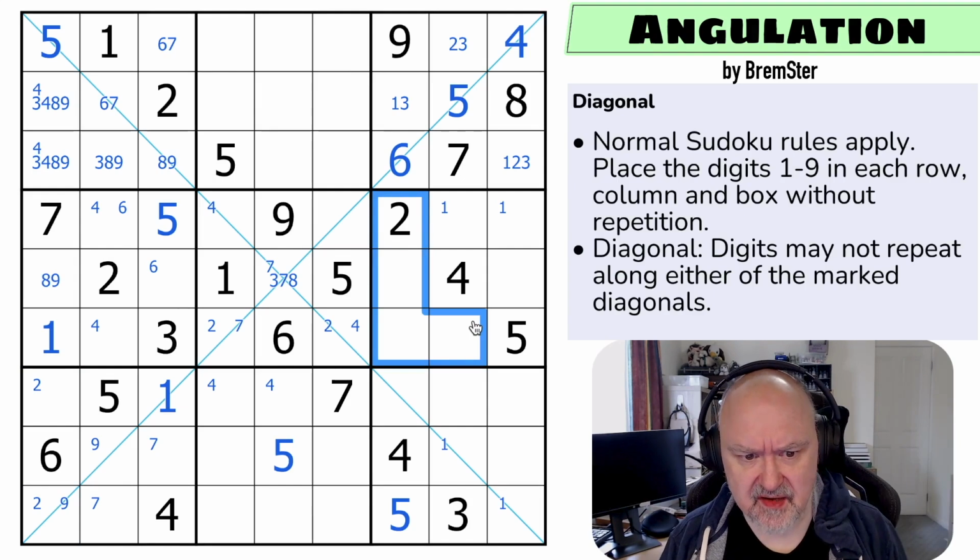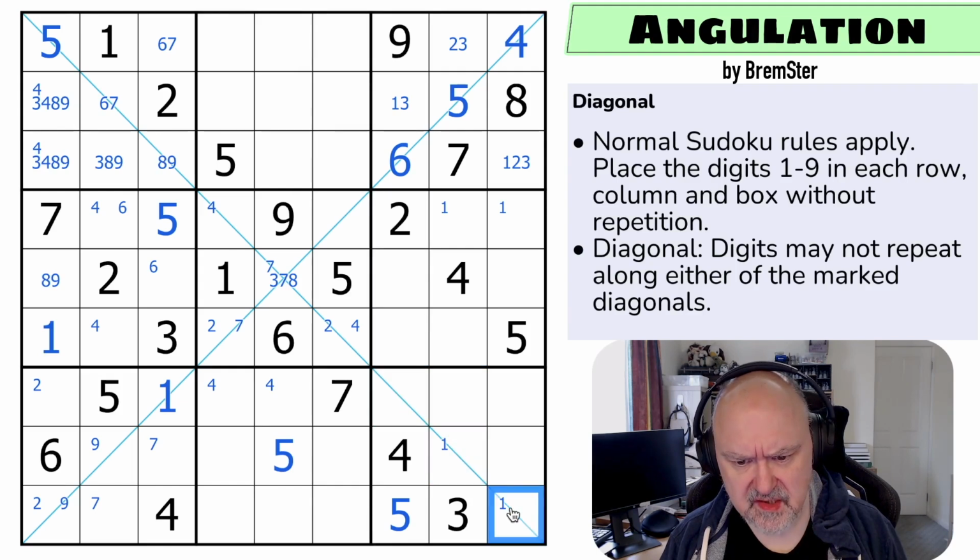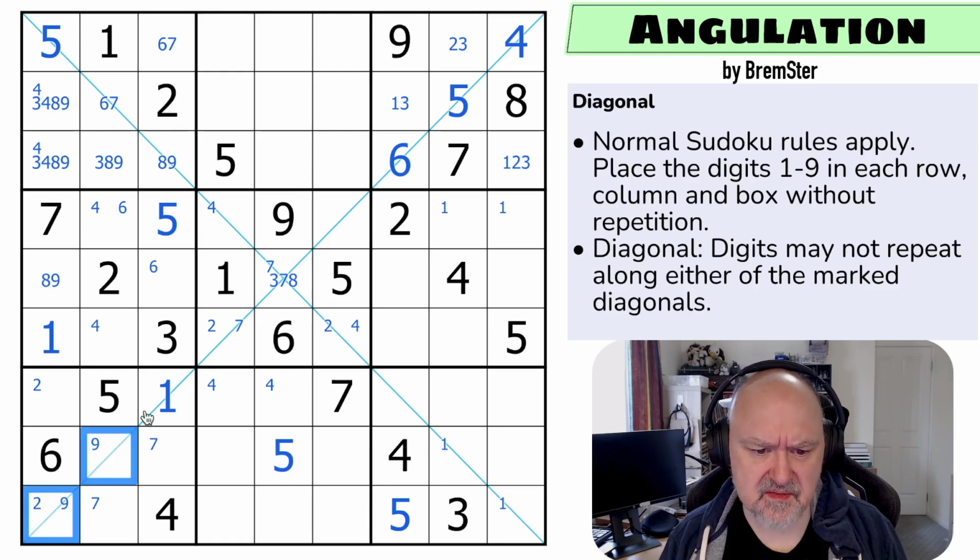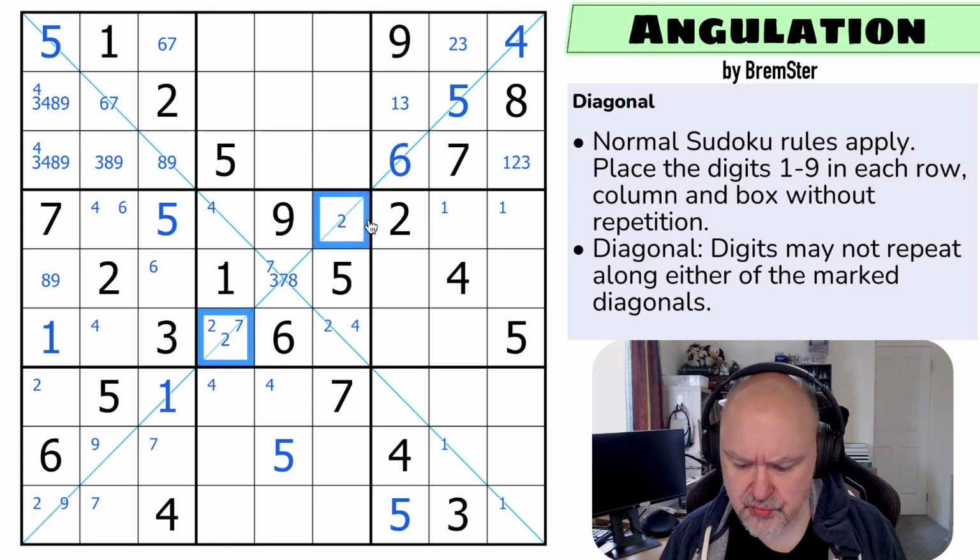6 is not in any of those. One I've already got down here. So these are down to a quintuple, which is 2, 3, 7, 8, 9. So these are from 2, 3, 7, 8. And there's no 2 there or 7 there.